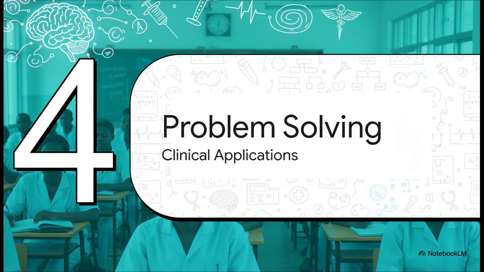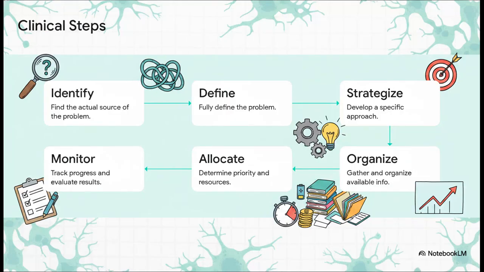Let's transition over to Section 4, clinical problem solving. Because look, holding on to memories is only half the battle. The other half is actually using those memories on the fast-paced hospital floor to solve real, actual problems. Clinical problem solving is a highly systematic process. It kicks off with step 1, identifying the problem. And let me warn you right now, if you identify the wrong source of a problem, every single attempt to solve it will be utterly useless.